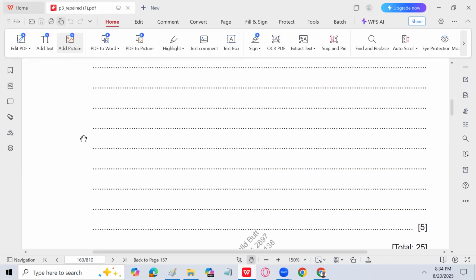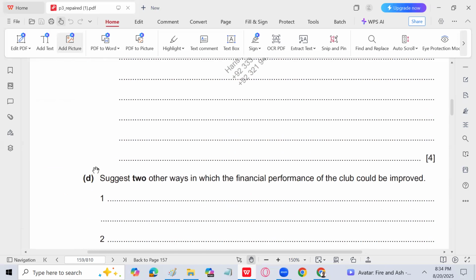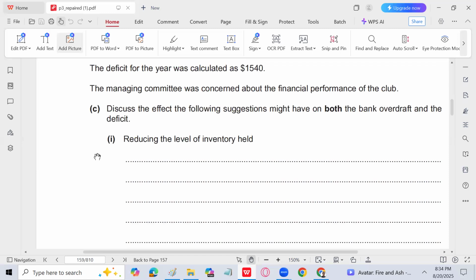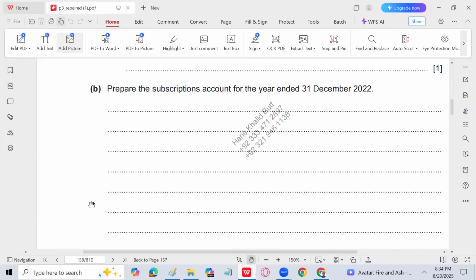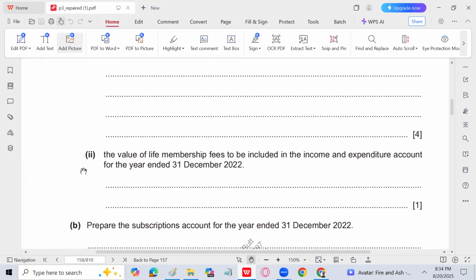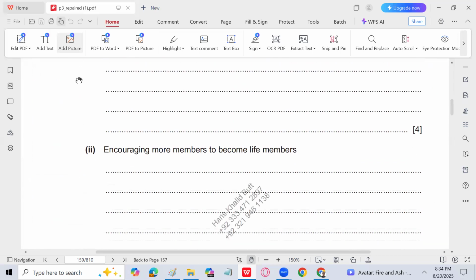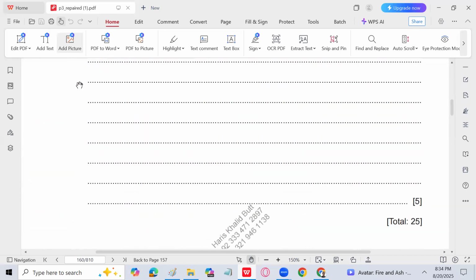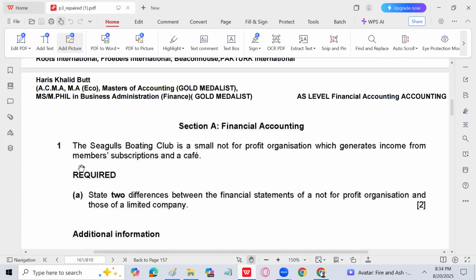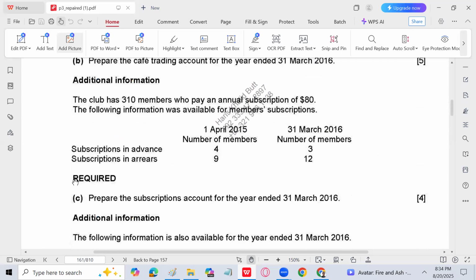This question includes a lot of theory actually. 5 marks, then 2, 7, then 4, 11, then 4, 15. So there are 15 marks of theory in this particular question, which is a very heavy thing out of 25. 15 marks basically is a part of theory, which is very much on the higher side. But generally speaking, I have seen very often that in non-profit organization questions, the theoretical part comes at least with 8 to 10 marks. But in this question, it is more than 8, mostly double than what we expect. So this question you can do at home.